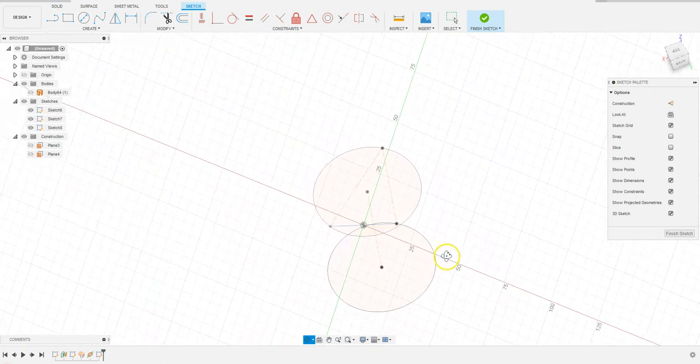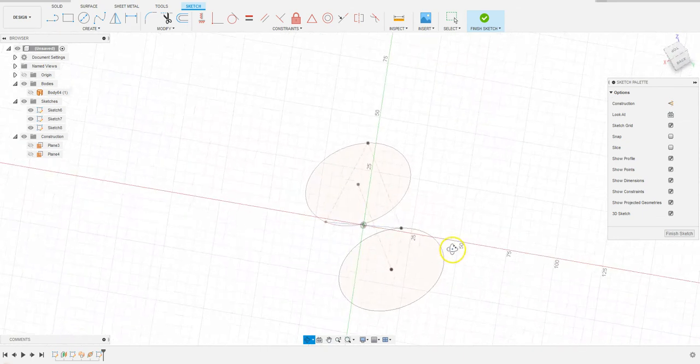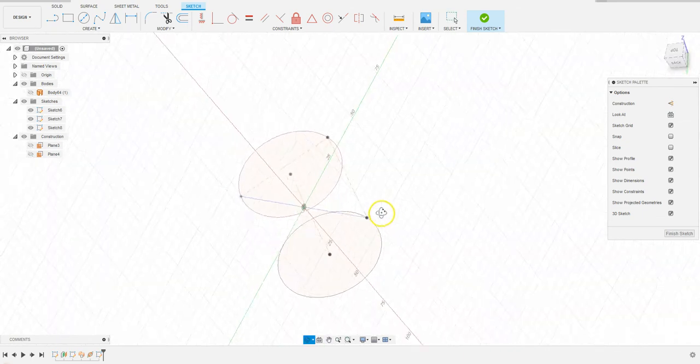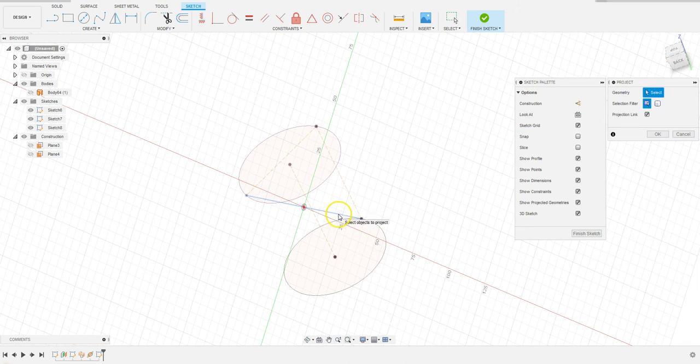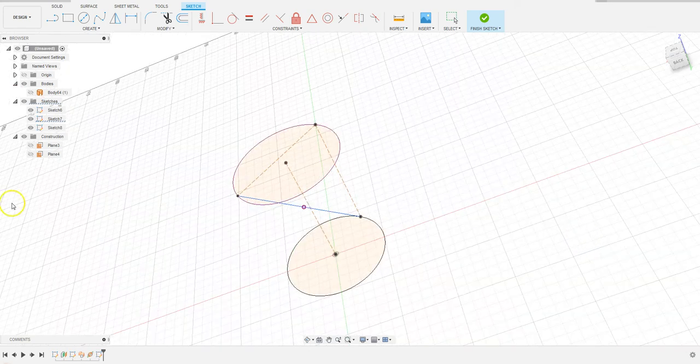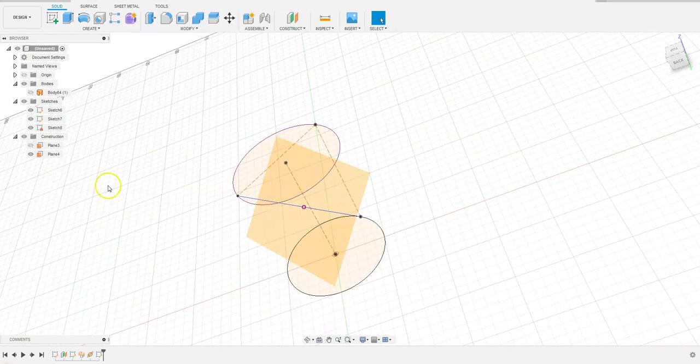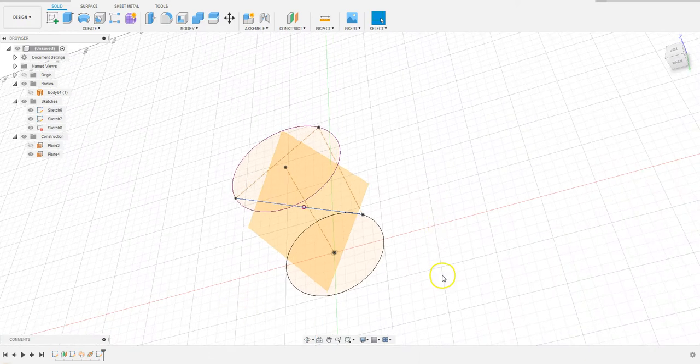But rotate your viewpoint a little bit, and let's project this line onto the new plane. P for project. So now we have a point there, right? Makes sense. Remember, we are creating a new sketch here on this new plane.